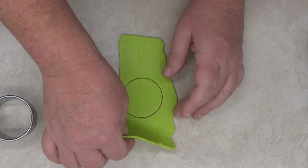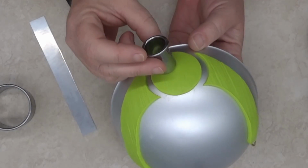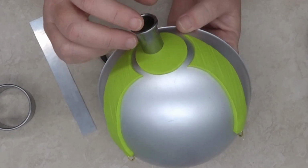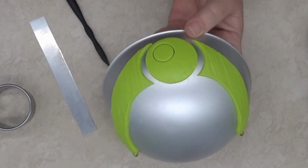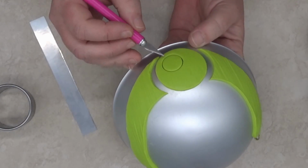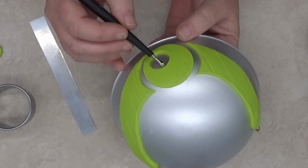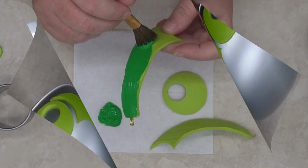Once again, use the 2-inch cutter to cut a circle from the textured scrap clay. Place the textured 2-inch circle in the center of the 2 collar pieces. Then use a 1-inch cutter to cut a circle in the textured circle. This looks better if it's offset. Neaten the edges of the circles and then cure the piece tented at 275 for 45 minutes.